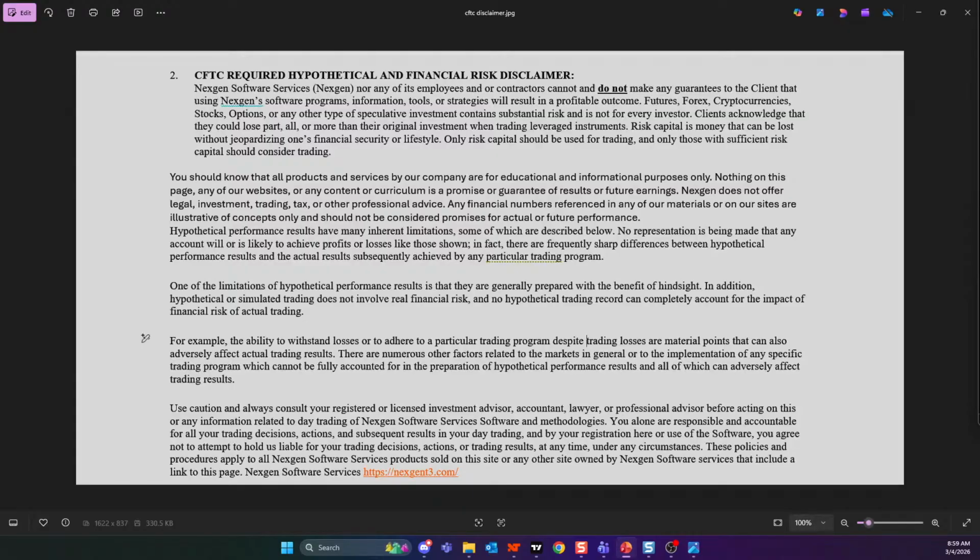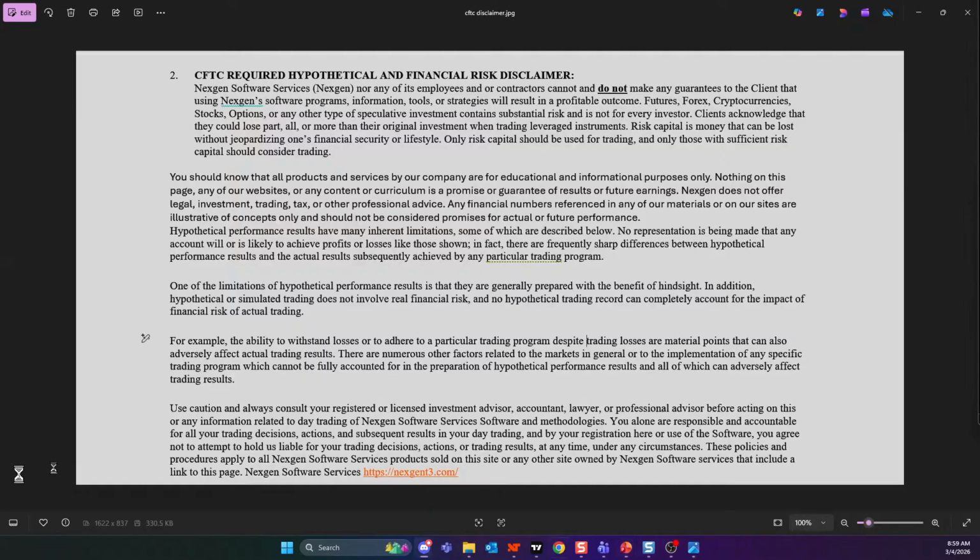It's an educational room. Guys, I have no intention, desire, or ability to call trades in this room. If I take a trade live in front of you, it's because I'm using it as an educational tool in order to show you what it looks like when rules are met, or maybe even if the rules are not met. And we're going to answer questions. Don, I'm going to read yours right now, but that's my disclaimer.